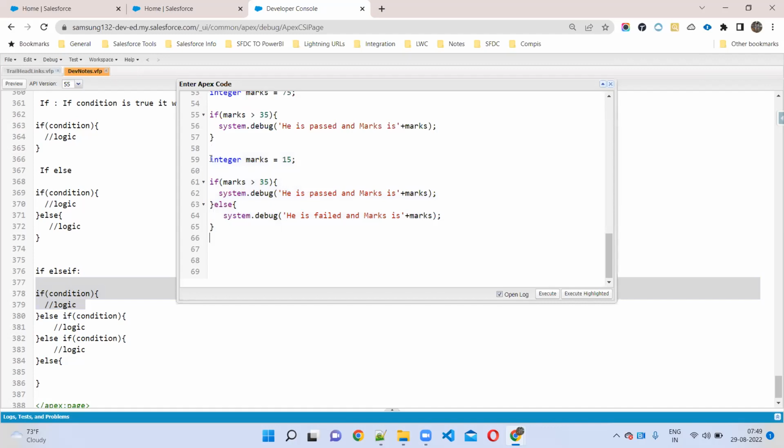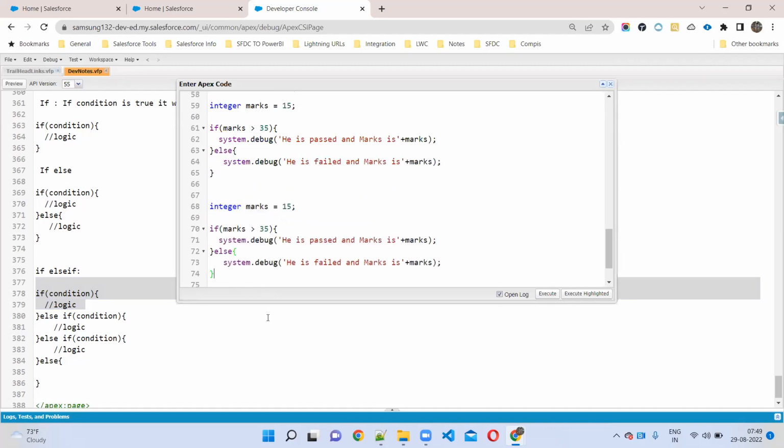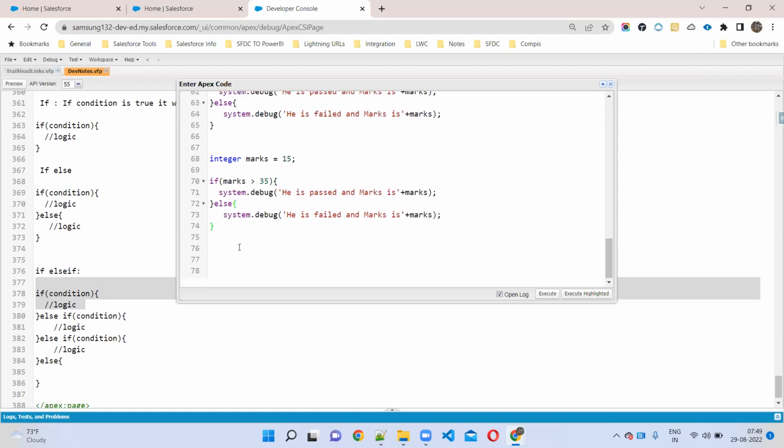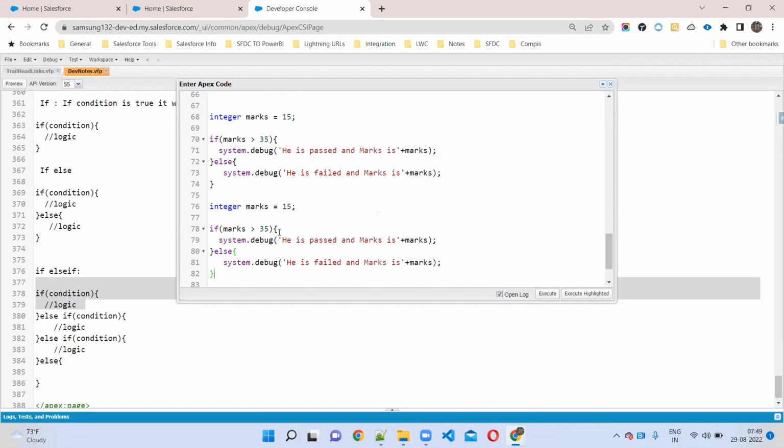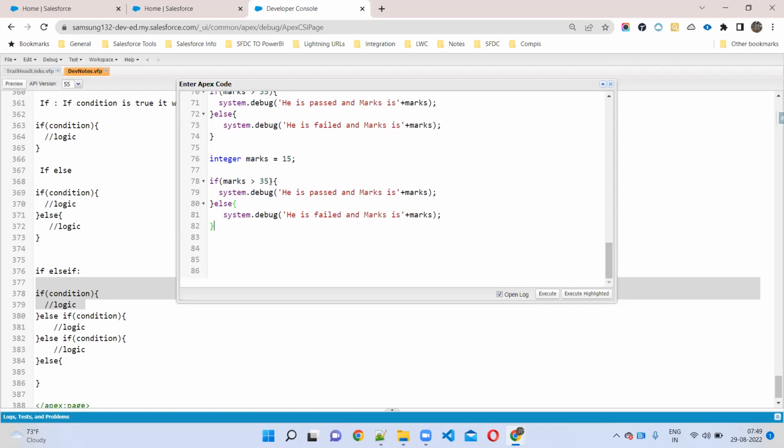For example, if you take the same thing, you are just checking multiple conditions. Previously, one condition only. The second one is a condition with the else part also. The third one is multiple conditions with the else part. If marks is more than 35, and how can we write that? And twice.